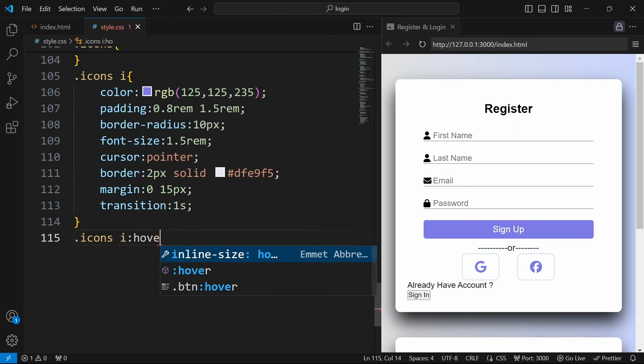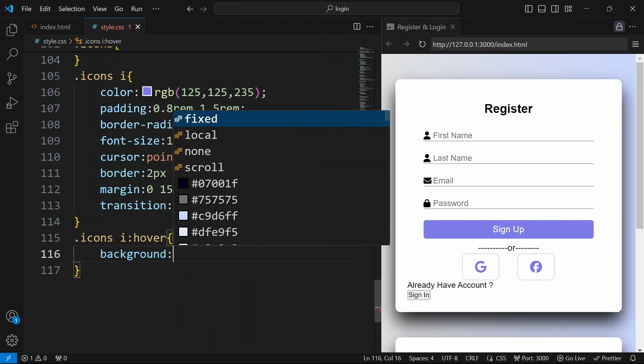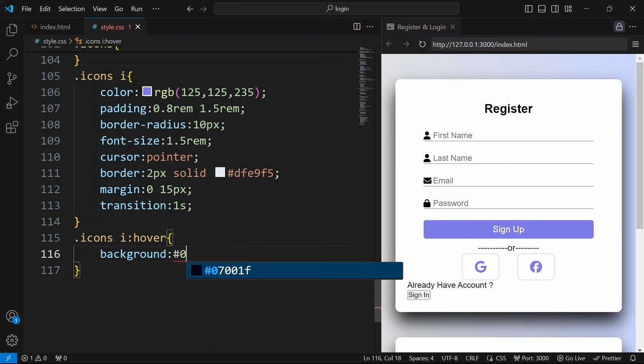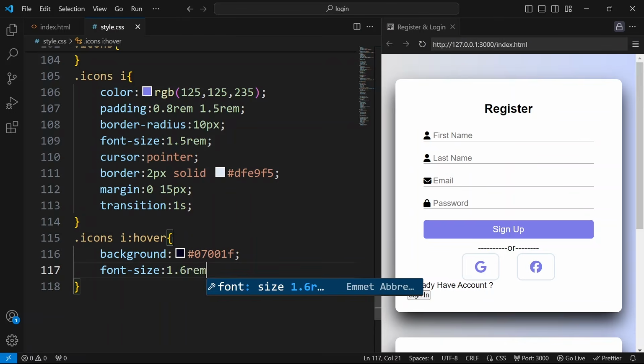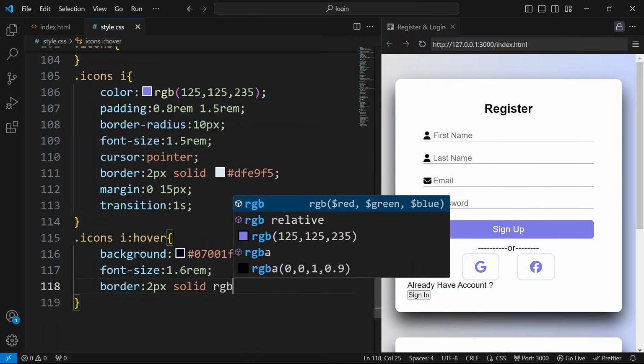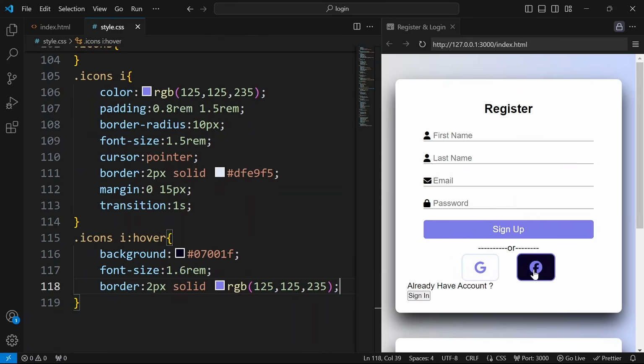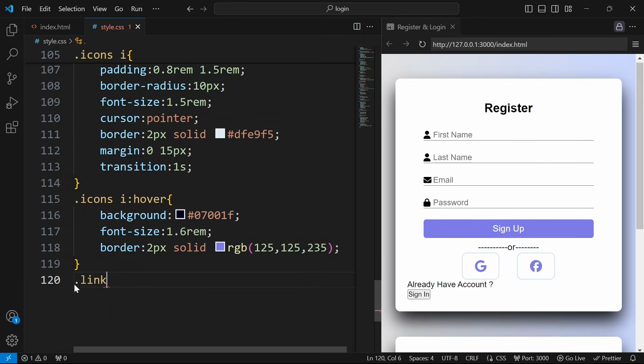Icons eye on hover, we're going to change background to 07001F, similar to our button. Then a font size of 1.6rem, border 2px solid, then with a color of 125, 235. We're going to select the links, display flex.